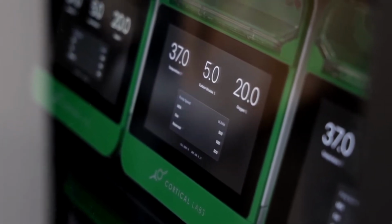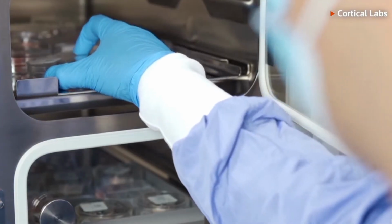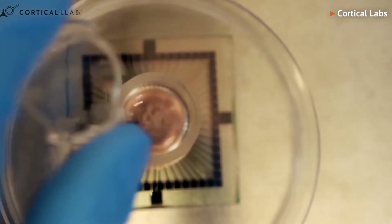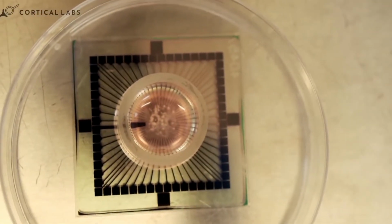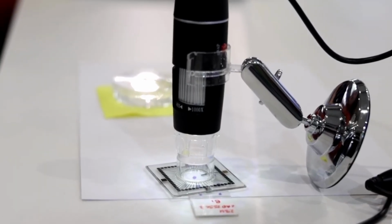We take blood or skin and we can transform them into stem cells, and from stem cells into brain cells or neurons that we then use for compute and intelligence. Far less energy. By taking blood or skin cells, we can convert them into stem cells, which are then developed into brain cells or neurons used for processing and intelligence.